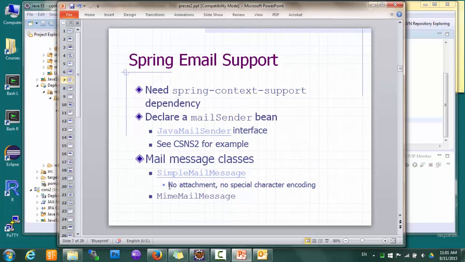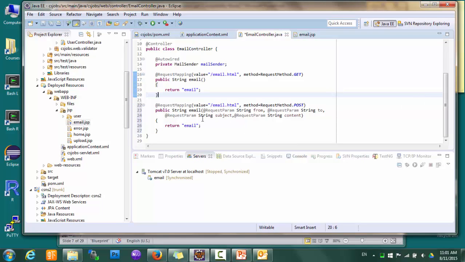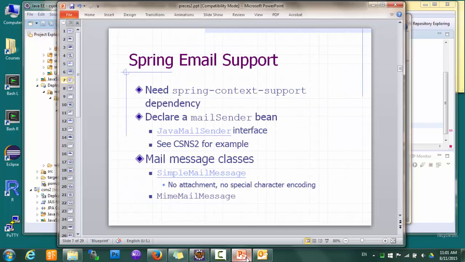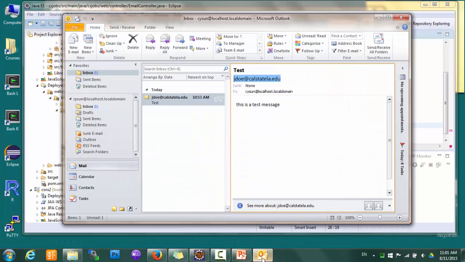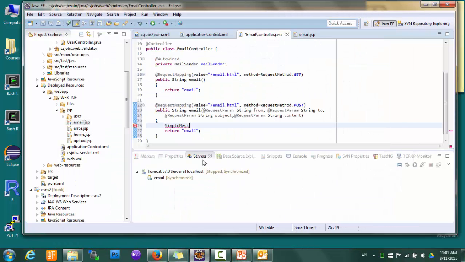In particular, you cannot add attachments to it, and it does not support any special character encoding. But that's enough for us. Let's say, what is it called? SimpleMailMessage. Okay.